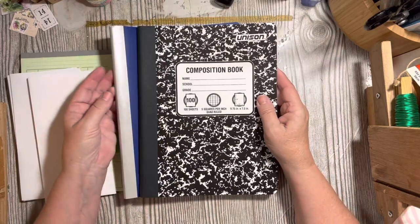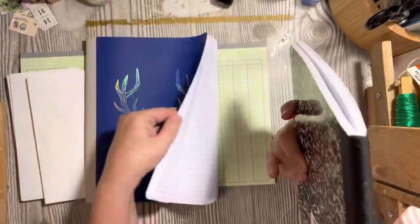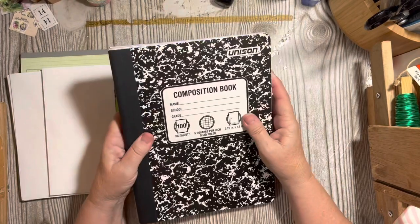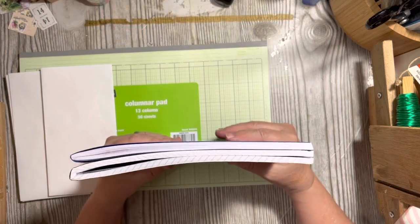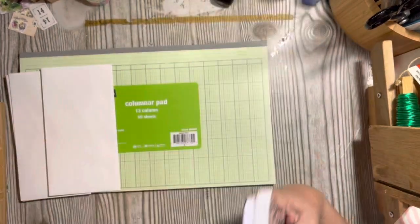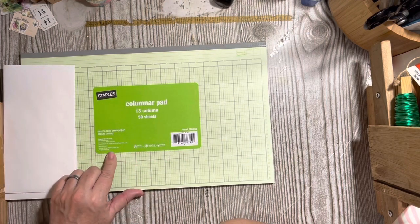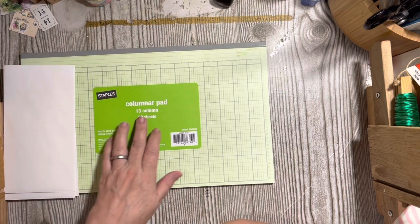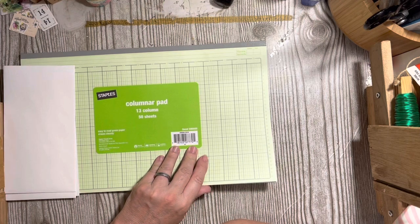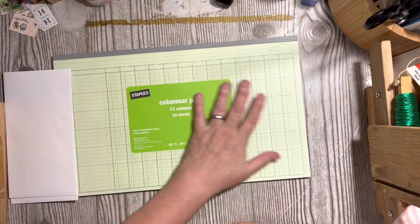So I have a composition book that has graph in it. That was from Target. I have a regular composition book that I don't remember where that one came from. I did purchase some at Dollar Tree and I did purchase some at Target, but I grabbed this one. I have my ledger and I'm actually going to use this one. It is 8.5 and it doesn't say, but it's got 13 columns and I get it at Staples, and I like to use this one because it gives me 2 pages and a flap.